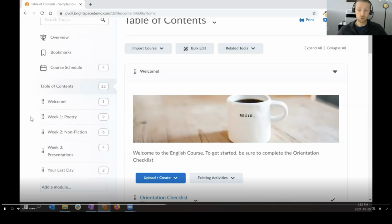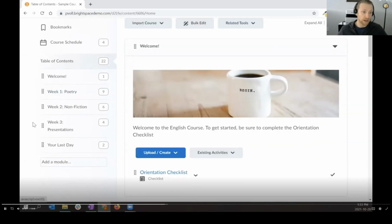Now, when it comes to course design, in this case, you can see I have a week-based design, week 1, week 2, week 3. You can create courses as you see fit, whether it's a week-based design, more of a modular design or unit or topic-based design. And you can do really interesting things like assign dates to each module, so we have that nice week-based structure. Or if you'd like to do something a bit more self-paced or even adaptive, there's great flexibility in Brightspace to support essentially the pedagogical model that you like to apply to the course when you're building it.